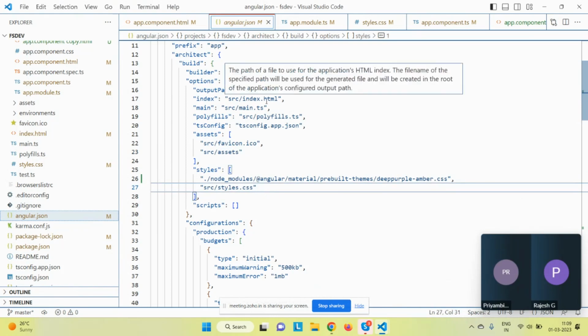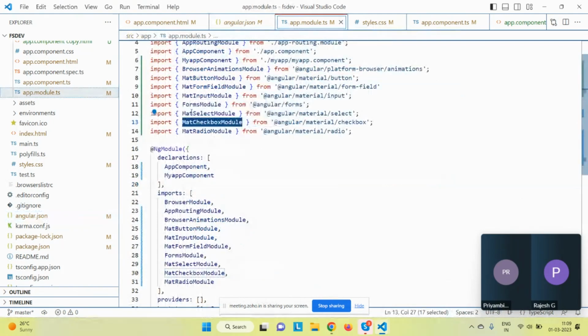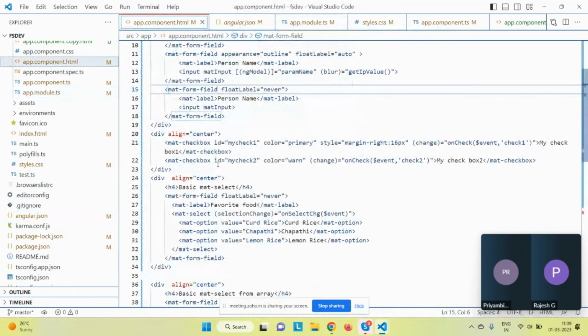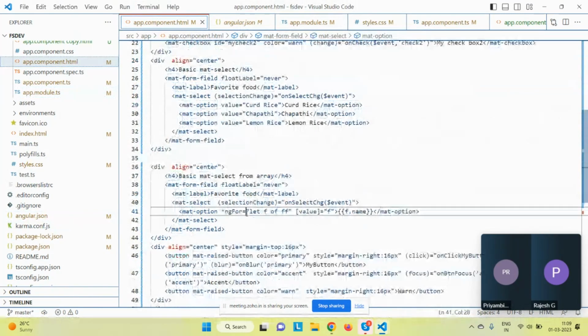So with that, this is what we have seen. The material module configuration is very important, and we have seen mat select also. Mat select is nothing but a drop down. We have seen the drop down through CRUD, with hard coded options. Another is through dynamic options. Right now the dynamic options are coming from an array here. This also we have seen. Tomorrow or at a later date, we'll see how to get the options from the DB as well, and dynamically load them here. Right now it is coming from an array.